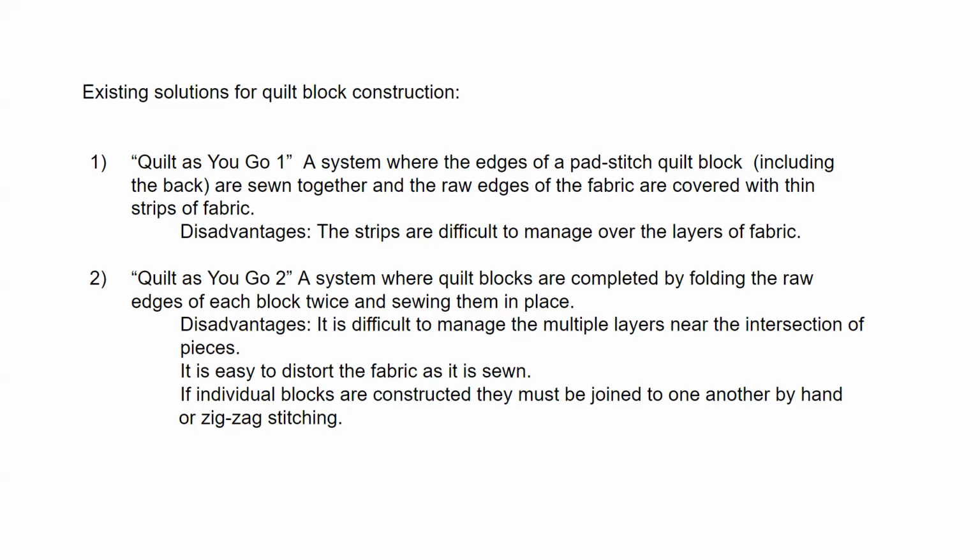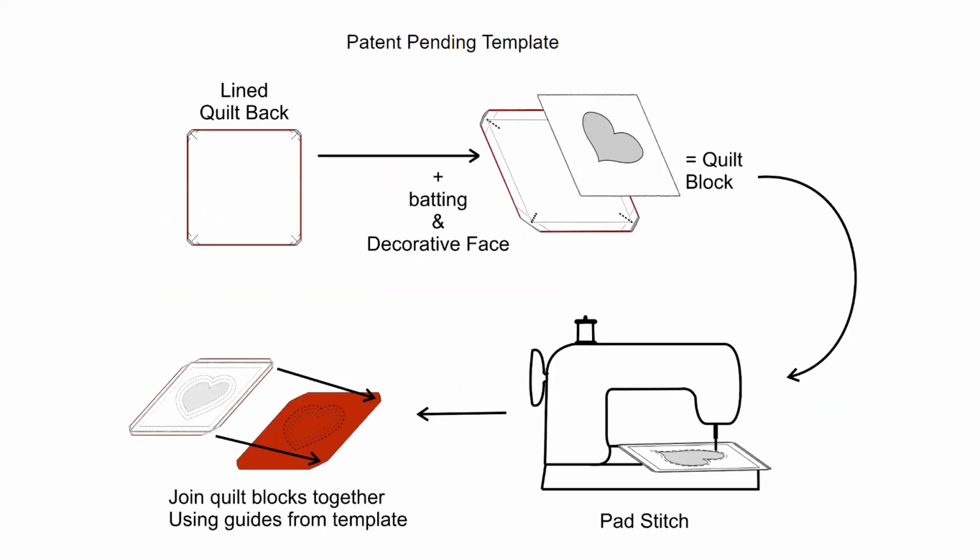Mine have none of those disadvantages. Mine are sewn together on a sewing machine and the stitches are all hidden. So they're really good for beginners. The edges are finished before you sew a quilt block made out of a quilt lined back. That's over on the left-hand side. The distinction between my lining and everyone else's lining on the market is the lining cannot pop out as you fold the piece over.